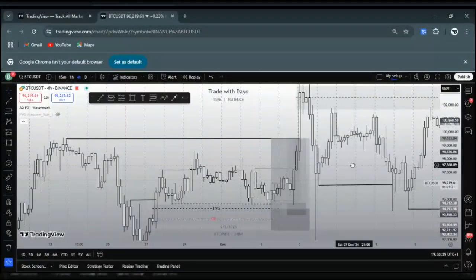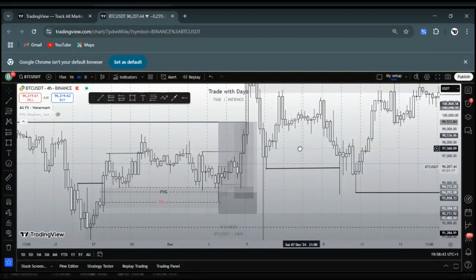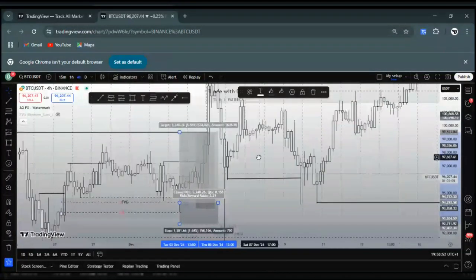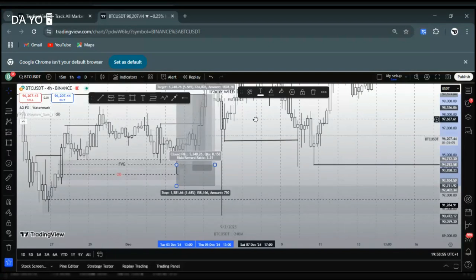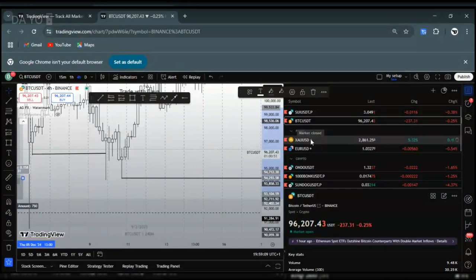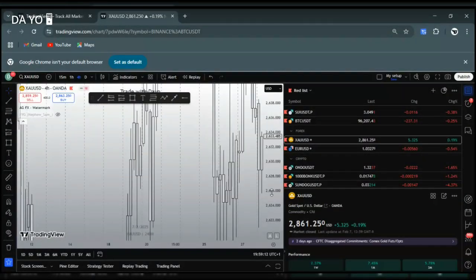I've covered a lot on this already. So I think we are done with 1 day. We are done with 4 hours. Now let's try other pairs. Then I'm going to show you the 1 hour and probably 15 minutes so that you know that it works everywhere. I think night has started, it's getting late now and the network is getting slower. So let's just try and cover as much as we can before we exit.